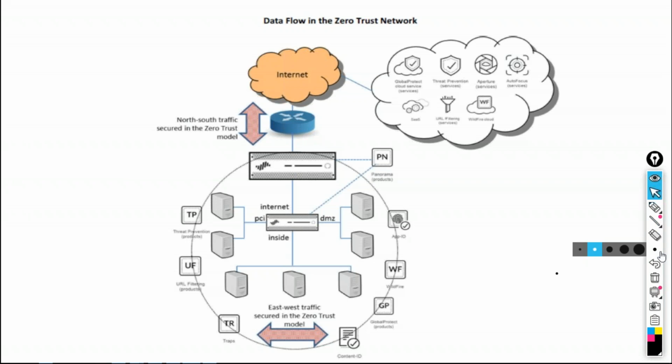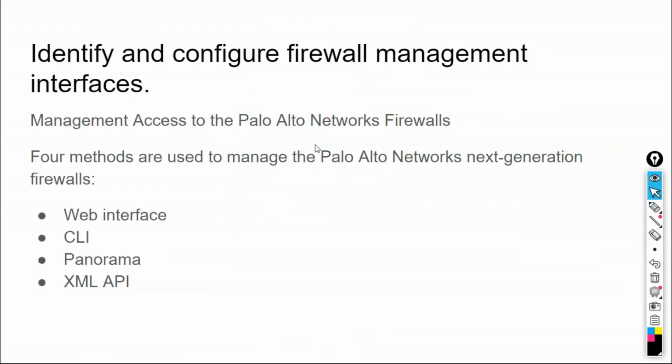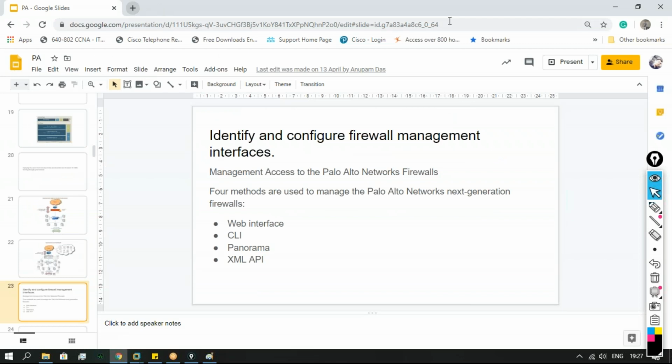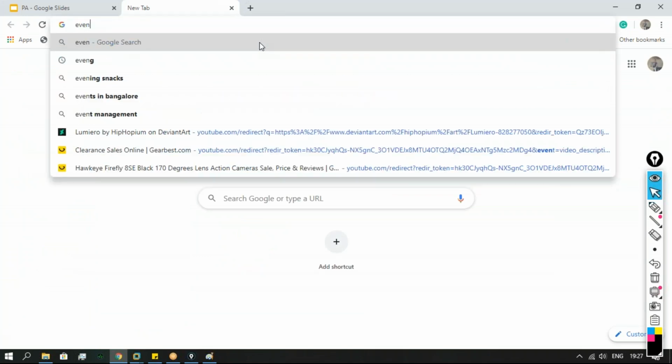All right. Now, before we go into identifying and configuring firewall management interfaces, this is for guys who have joined today. Aditya, Sudesh, I'm just repeating.